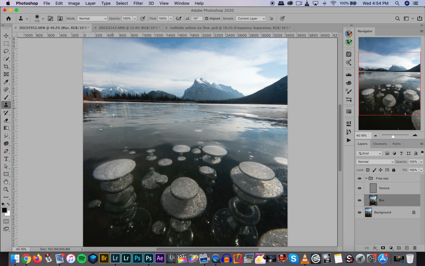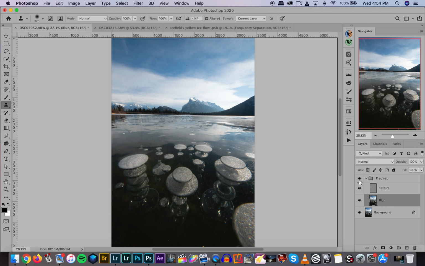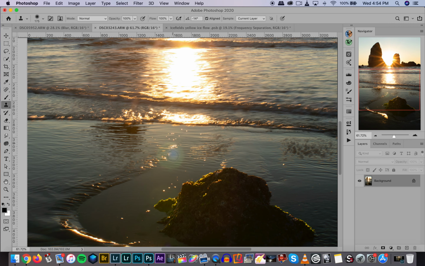See, it's a really natural way to do this. So you can see the before and after, we've completely got rid of that glare. Now, obviously, I could have taken my time a little bit more with this, but you can see where it's going.